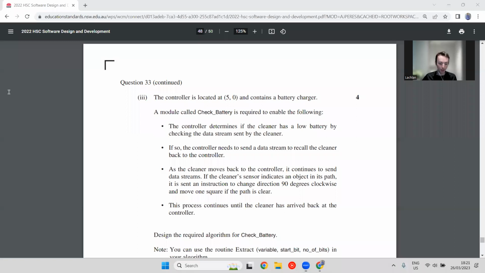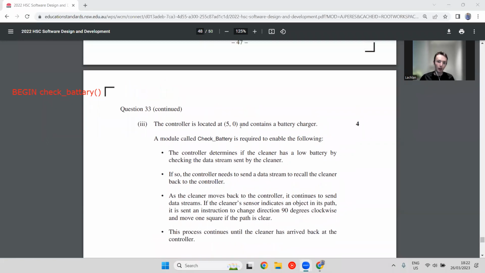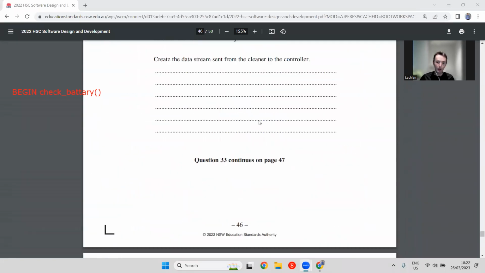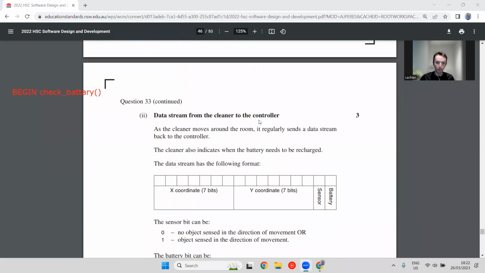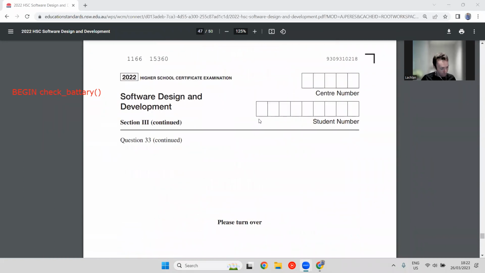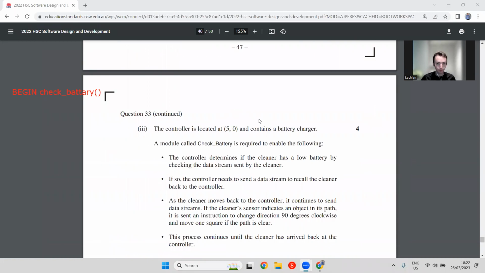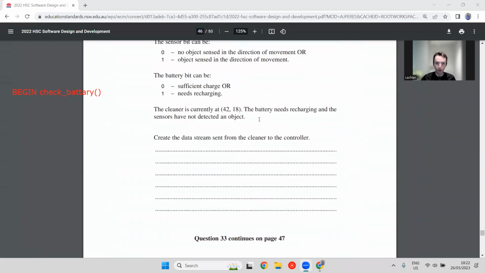Okay, so begin, check battery. First off, we know that the low battery I think is the second last bit.